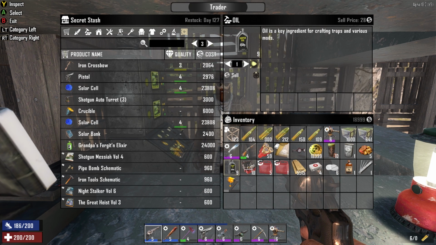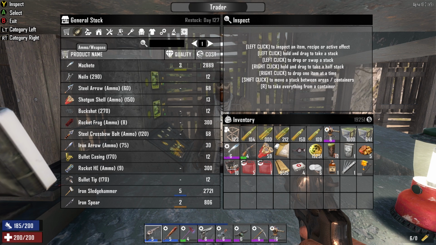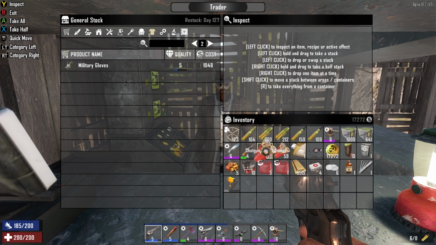Oh, oil ain't worth... Oh, wait a minute. No, that's worth pretty good money. We'll sell him that too. I've got a ton of that. Let's take all the shotgun he's got. We might need that. Alright, I don't think he's got anything else we're wanting though.